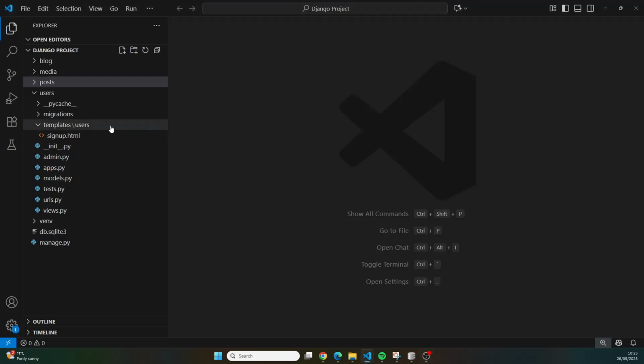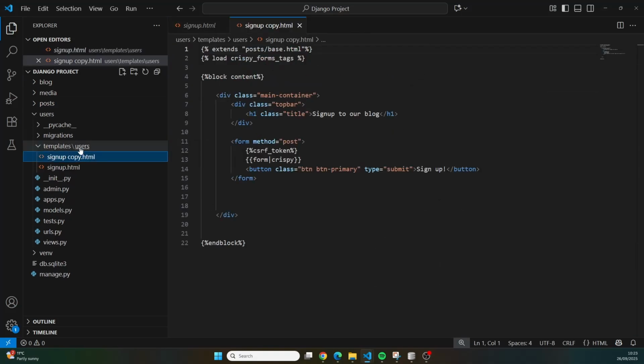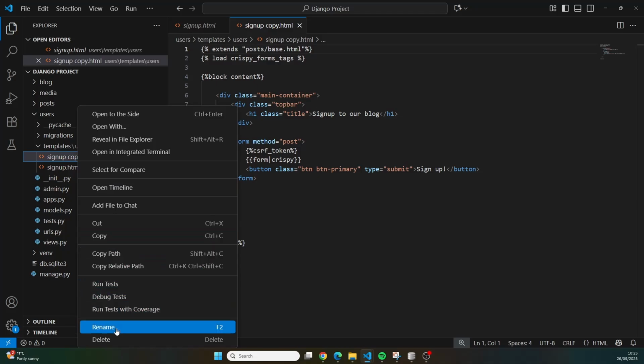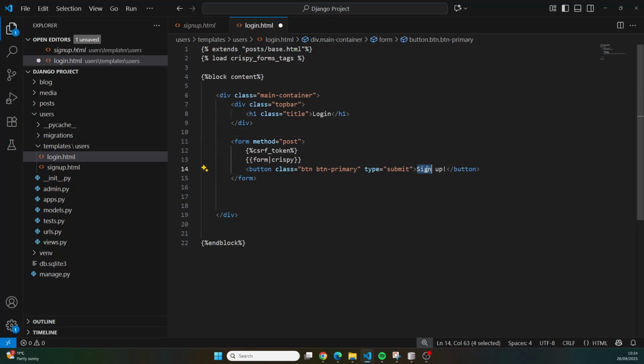The first thing that we will do is make sure that we have a template and a URL for the login page. So in the last video, we've already created a sign up page, and I'm just going to copy and paste that one and rename it to the login.html file. And in here, we're going to change the title and we're going to say log in. And for the rest, we are going to let it remain the same, but in the button text, we also will change this to login. Now, we will also require a form for this login functionality, so this can remain on this page. And for the rest, it seems to be all okay.